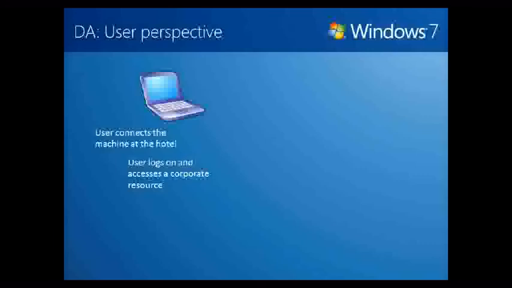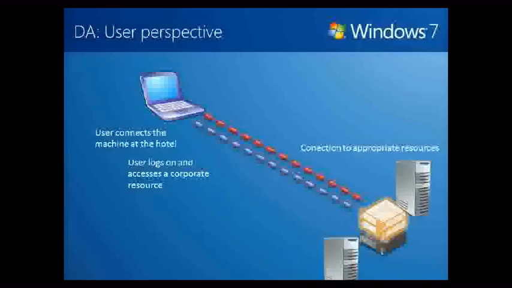So let's say they're trying to get to your G drive, or they're going to a SharePoint site, or maybe Exchange if you haven't published it, something that's on your network. So it goes off over the internet that they've just got onto, and the connection is made to the resource. So from a user's point of view, it's as easy as that. They haven't had to click off any dialers, they haven't had to do anything in between. So the user feels really productive.